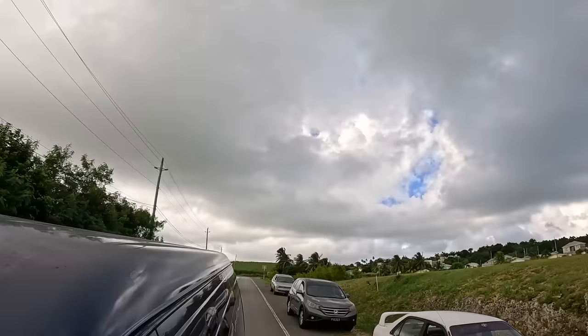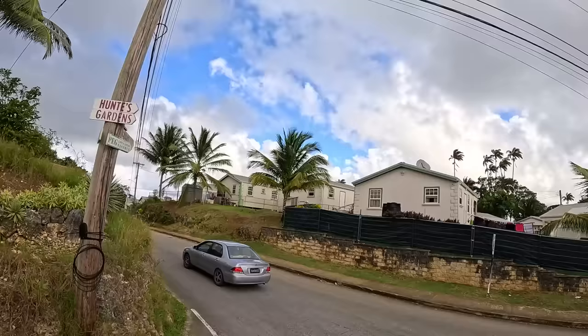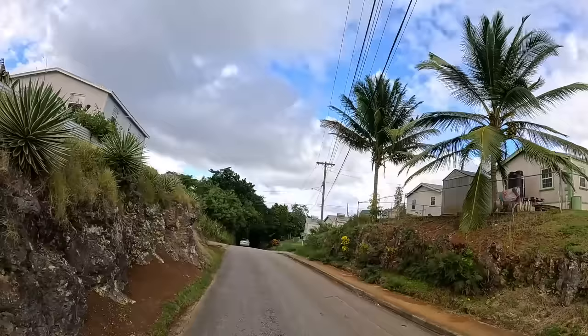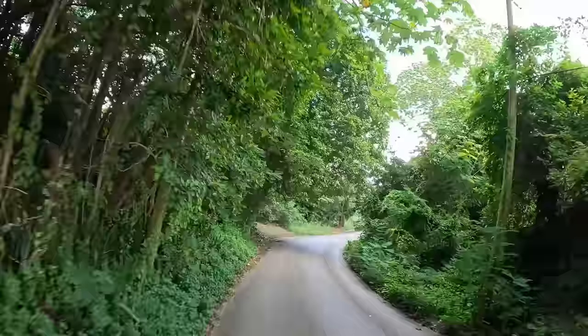And you'll notice all of here has the red colored soil. Good for farming some crops. Yes, it's fertile. See how red it is over here? Nice and red. That's what I have on my farm. In fact, my farm is located in a place called Red Hill. It used to be British who stayed there. They took the best parts of the country, as they normally do. Kick locals out of the area.